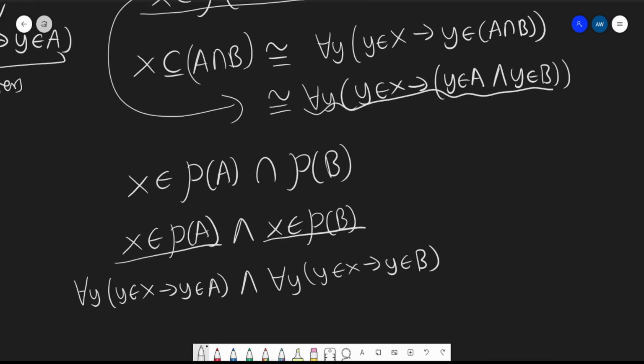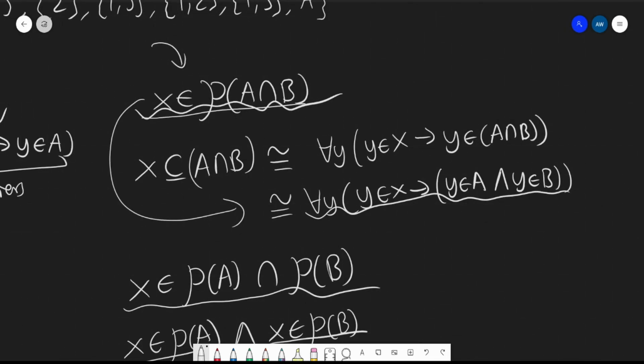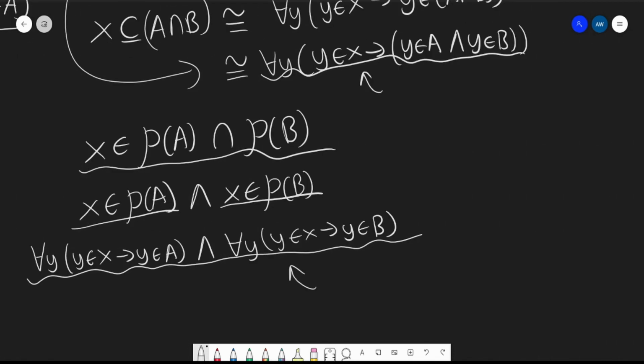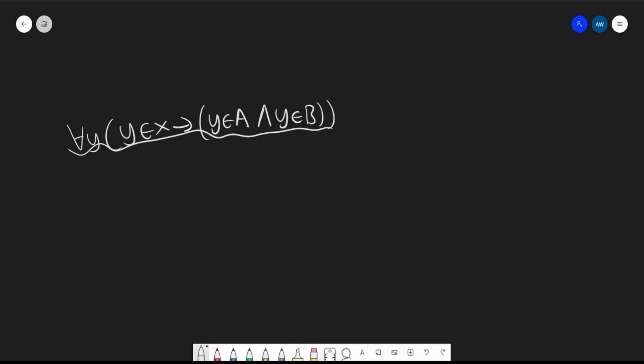Now it turns out that this thing over here is equivalent to this thing over here. So how do we show that this guy and this guy are equivalent? Well, we just have to use our pre-existing knowledge. Let's start from this guy and slowly modify things and work our way towards this thing over here. Alright, so what can we do? First, let's simplify the if-then statement. Remember the if-then statement: if A, then B is equivalent to not A or B. This is something we've covered in previous videos.